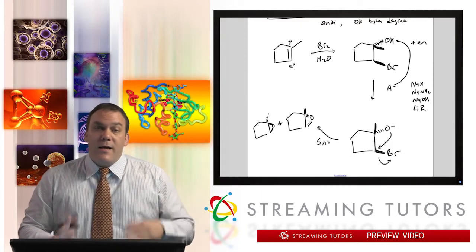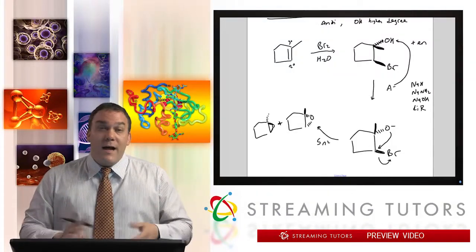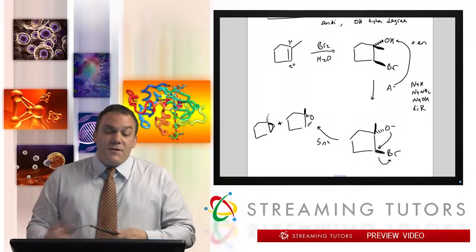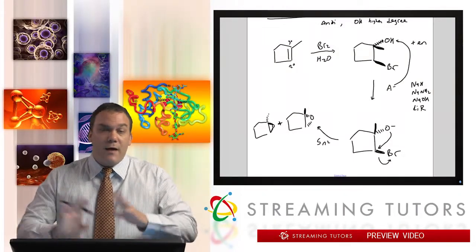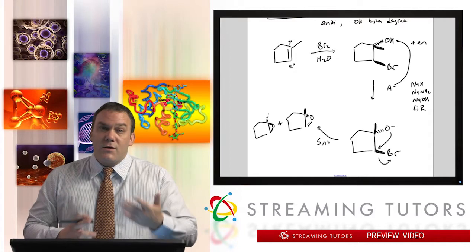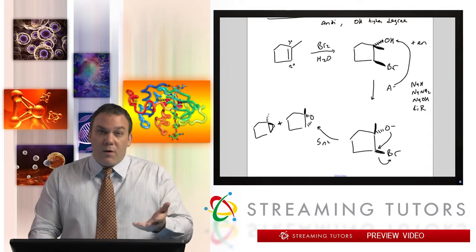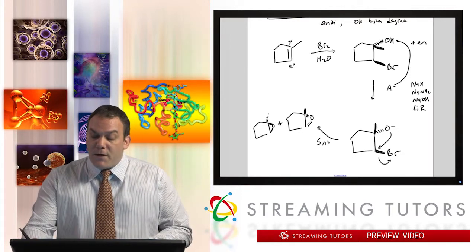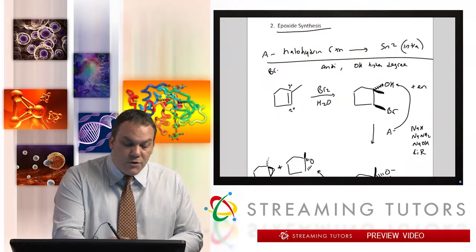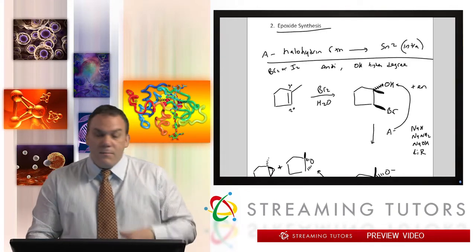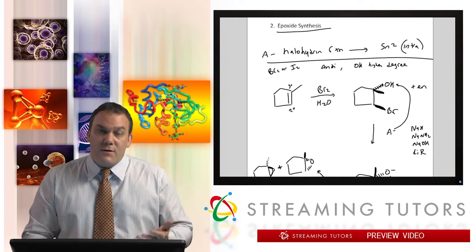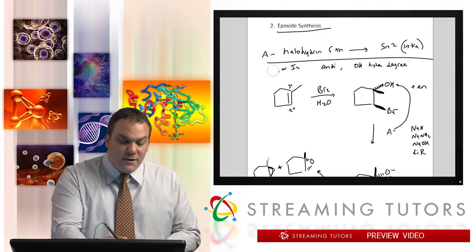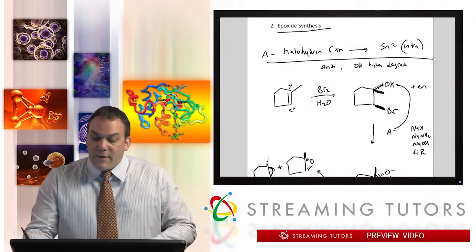So what's important to note is that you can do a halohydrin and then throw in some base, and the O swings around and throws out the halogen. And of course it could be Br2, Cl2, I2, F2. It doesn't matter what the halogen is. It's just going to go through this. And typically you want Br or I because they're better leaving groups, right, than Cl or F. But that's pretty much how it works. So generally Br2 or I2 would be the best, but don't get caught up on that. Any halogen will do here to do this job. Okay, so I won't even write that down because it doesn't really matter. All right, that's one way.